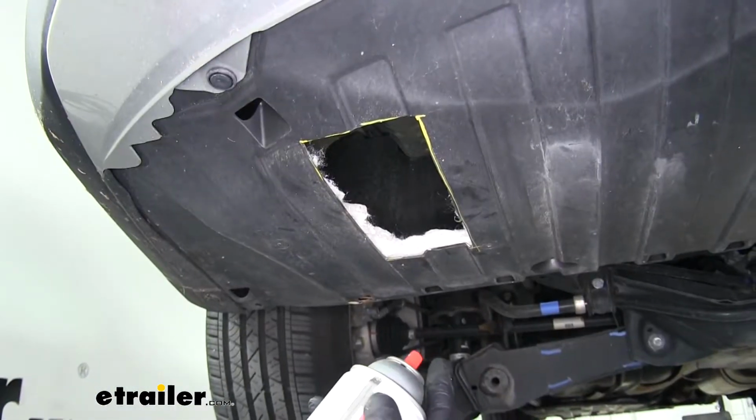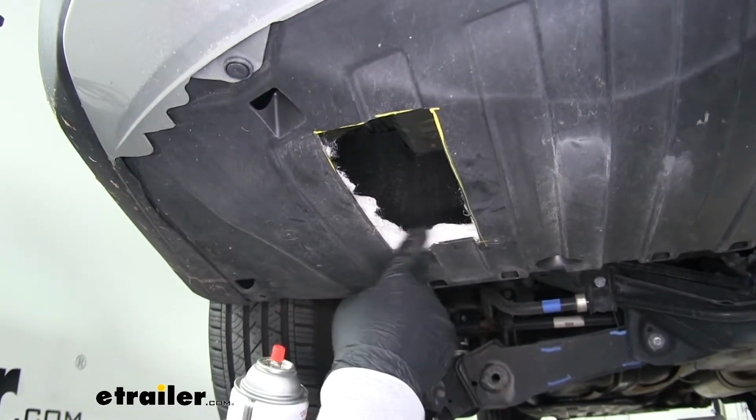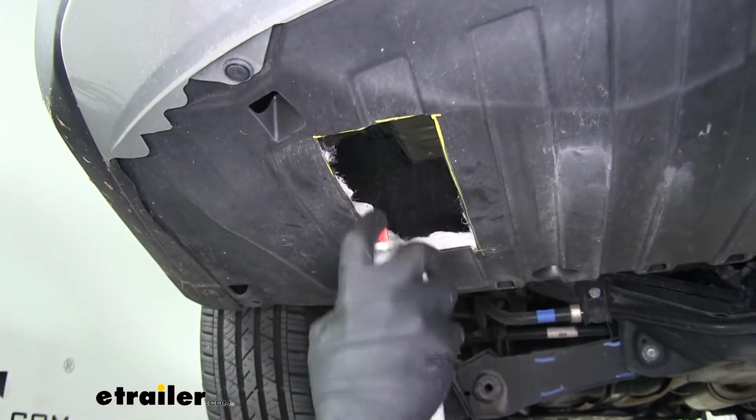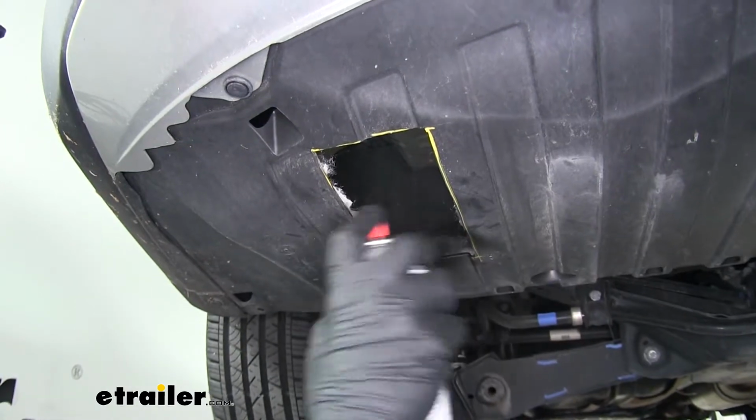Now this is going to be completely optional, but I like to come back with some black paint, and I'm going to spray the cotton inside. That way we don't have that white cotton sticking out on the bottom. This kind of helps hide it a little bit.